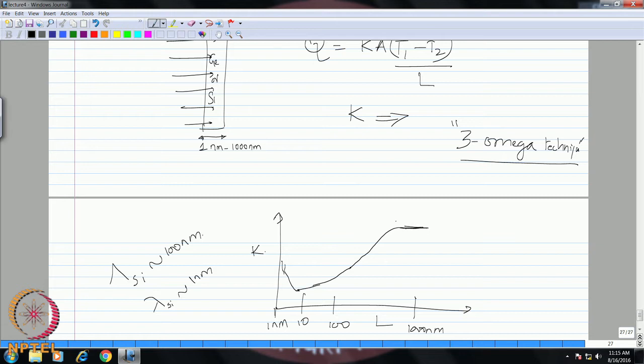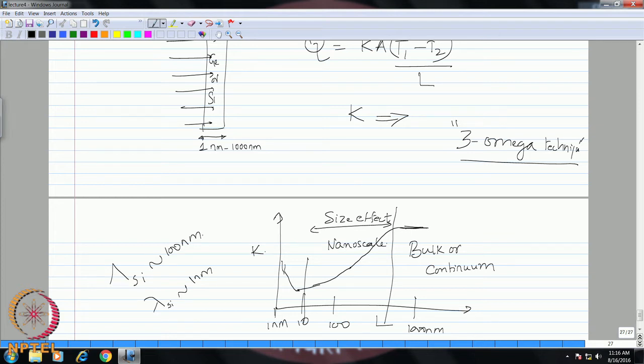Okay. Now, what is happening in this regime? It is all bulk or continuum transport, right. So, in this particular regime we use Fourier's heat conduction equation to estimate thermal conductivity. This is the regime where Fourier's equation is valid. Now, if you take a length scale between 10 nanometers up to a few hundred nanometers, this is where your size effect starts appearing, that is, thermal conductivity is a function of the thickness. So, this is where your nanoscale effects appear. So, why is this drop happening here?